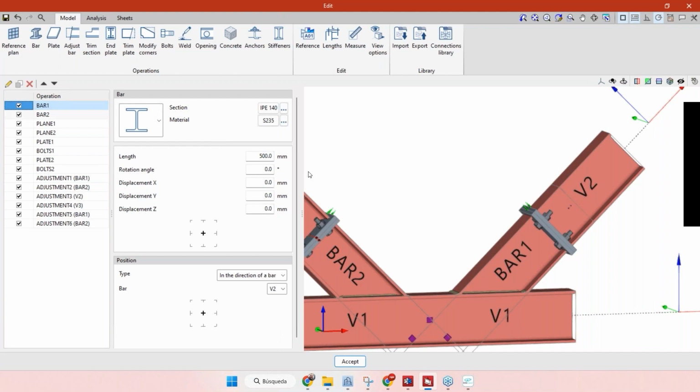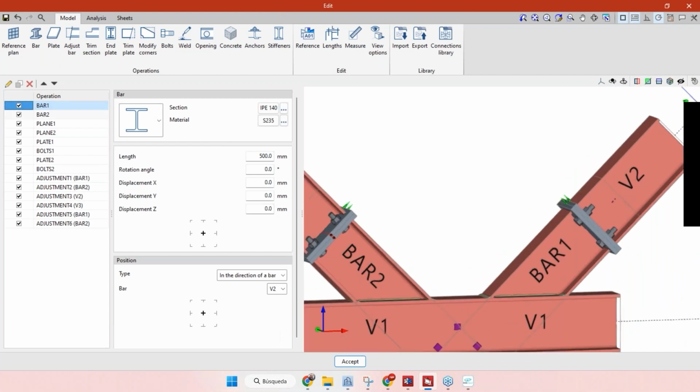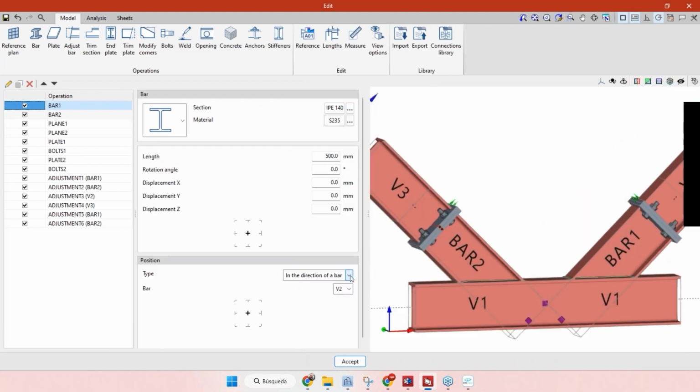Okay, the new feature that we have here is the way that we introduce new bars in the connection, or complementary bars if it's necessary in a connection. It's, let me open here, it's this option here. So when we add a new bar, okay, using this option, we can select the position according to this new option here.